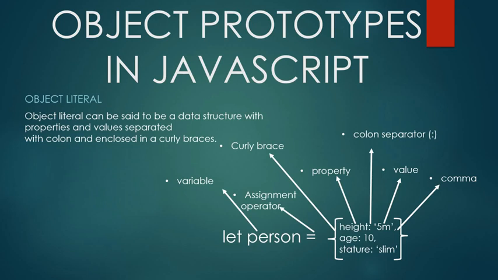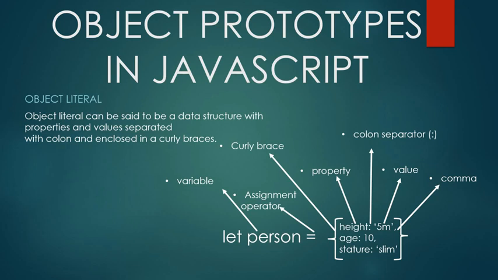All right, so let's look at object literal. Object literal can be said to be just like a data structure. When I say data structure, I mean a structure for storage of data. Of course, in JavaScript, we have various types of data structures. The arrays are there, the linked lists are there, objects are still there, and the hash tables, and the binary trees and binary search trees are also there. So it's like a data structure.